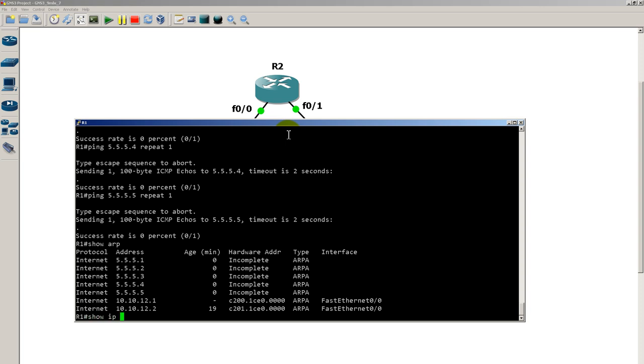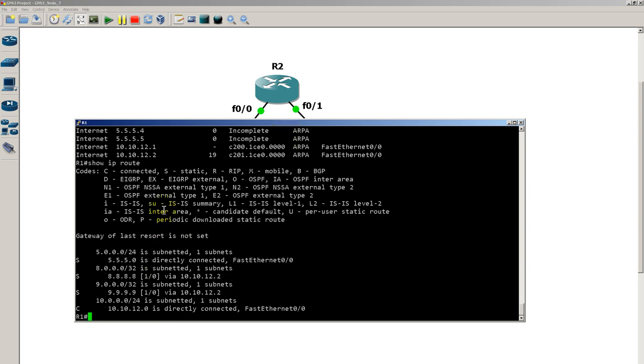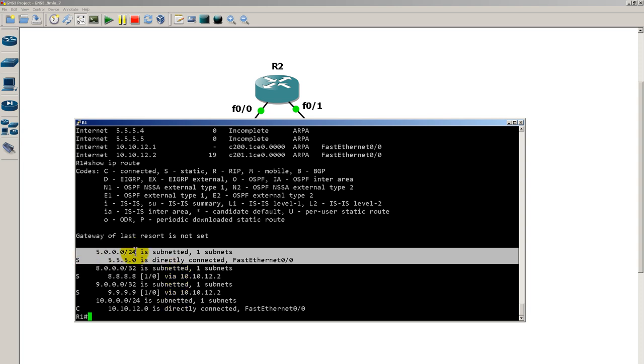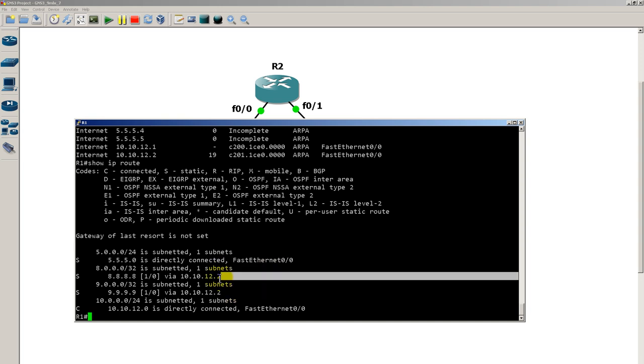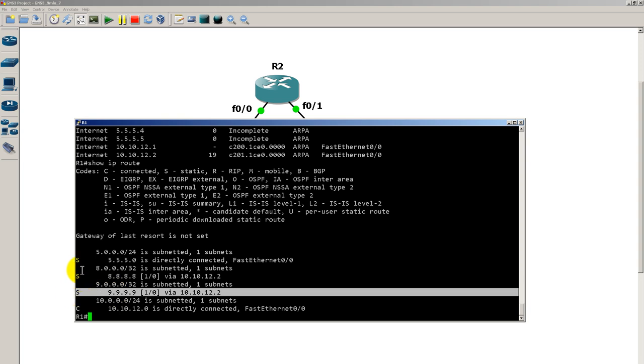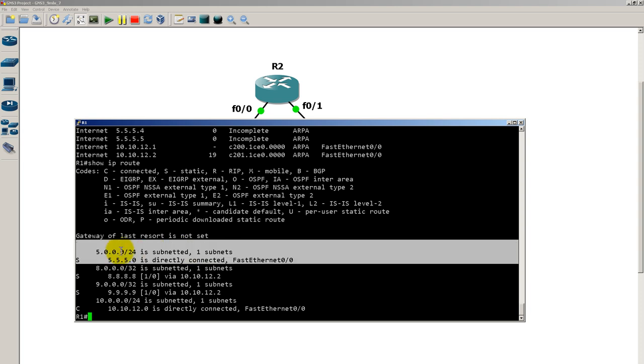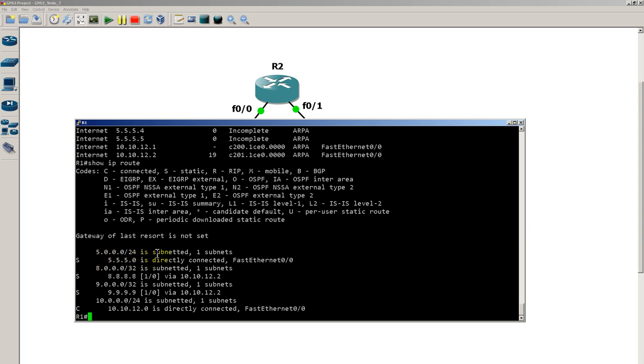Okay, so on R1, if we show ip route, our routing table is getting kind of crazy. Well, for a CCNA, it's getting kind of crazy because we've got three static routes here. And by the way, we can filter this because it's a little confusing sometimes to read. These two lines are part of it, but you're only really concerned about these lines right there. The way to filter this out is you'll notice that each one of the lines that you want to see has a capital S in front of it. So what you could do is show ip route, space, the pipe symbol. The pipe symbol is shift, and if you look on your keyboard above enter, between enter and backspace, on a normal Western keyboard, that slash key, if you hit shift and that key, it puts in a pipe.